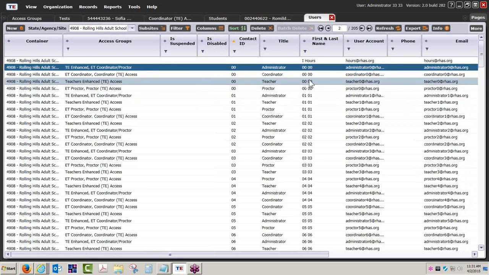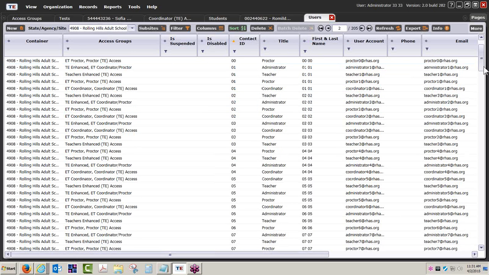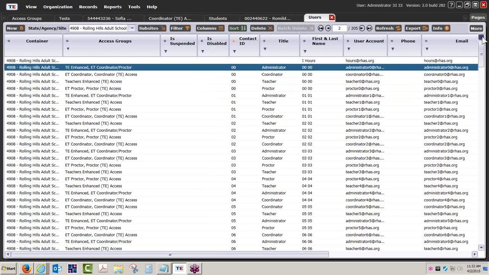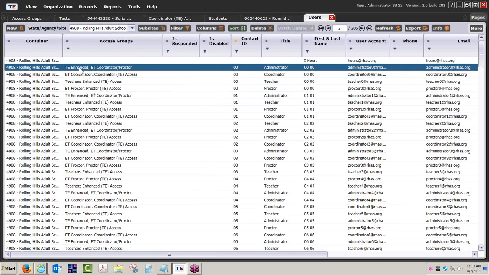Okay, here we go. These are the example user accounts that we have in TE. So note, people should be in at most 2 access groups, and at minimum 1 access group.